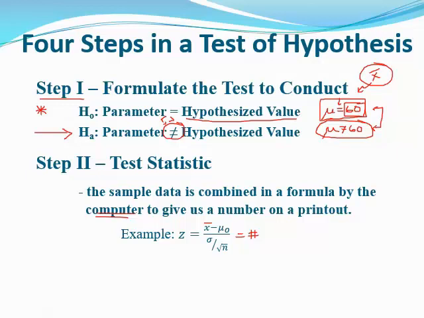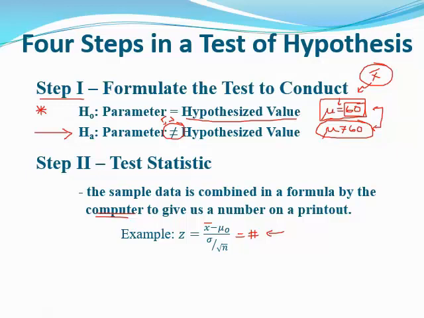If the mean is really different from 60, and it could be different in either direction, right? It could be bigger, it could be less than. Well, then we'd expect the value of X bar to be quite a bit different from the 60 as well, because the X bar kind of chases after the population mean, mu. And so the further mu is from 60, the more likely it is that this test statistic is going to give you a bigger number. Now, it might be a positive number, it might be a negative number, depends where the real value of the mean falls. But the bottom line here is, if the null is true, we expect these things to be close to 0. If the alternative is true, we'd expect them to be further away from 0, because it could be on the negative side as well.